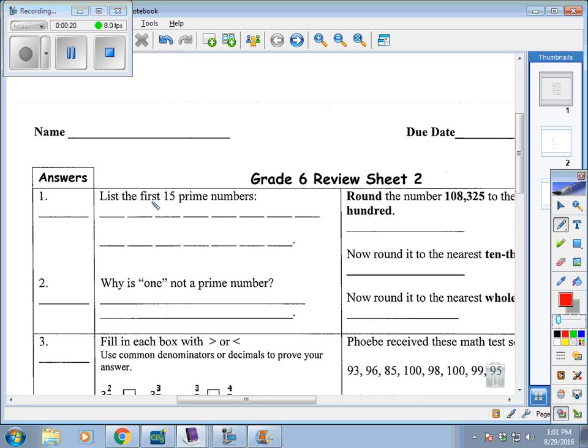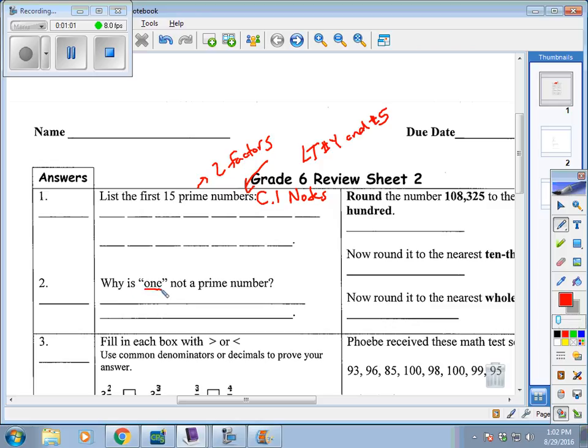Okay, first of all, listing out the first 15 prime numbers. You should be able to do this. I mean, hopefully we're getting to the point where we understand what prime numbers are. Remember, a prime number only has two factors, one and itself. So, I'm not going to give any away, but they can only be divided by one, or they can be divided by themselves. So, what I would do is look at my chapter 1 notes, because if you guys will remember, in the learning target number 4 and number 5 video, I actually give you those first 15, and you can look right in your notes, and you're going to have them.